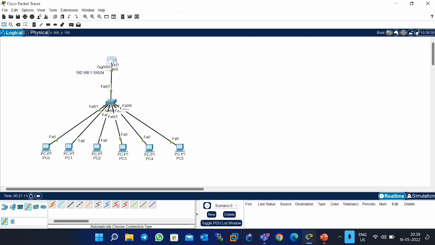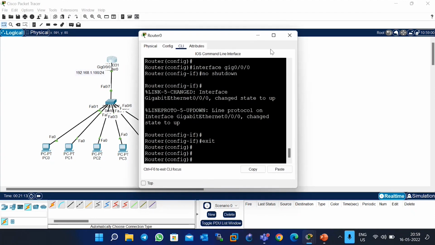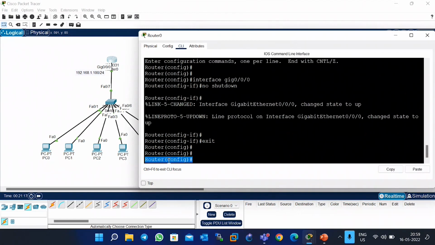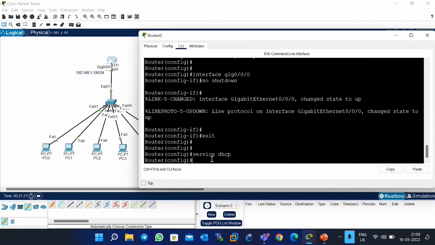Now I'll go on this router and let's start the configuration of DHCP. You go into global configuration mode, guys, and the first command is service dhcp. It is not always important to write this command, but in some cases you will find that you have done the various configurations in the DHCP server, but still it is not working.